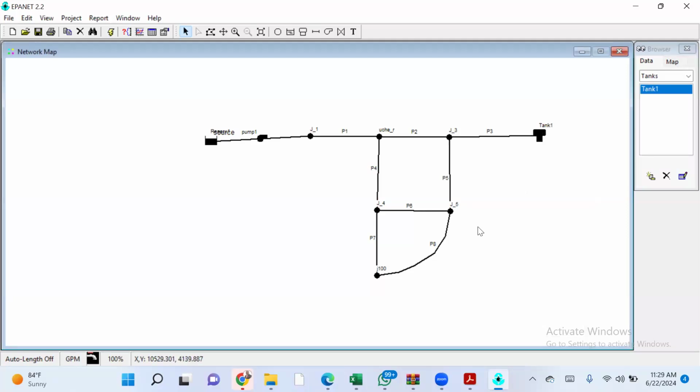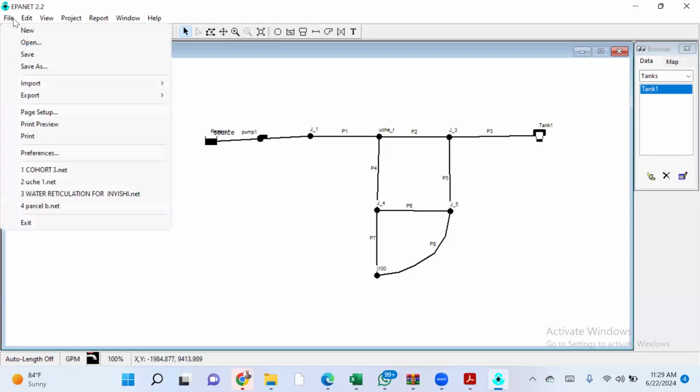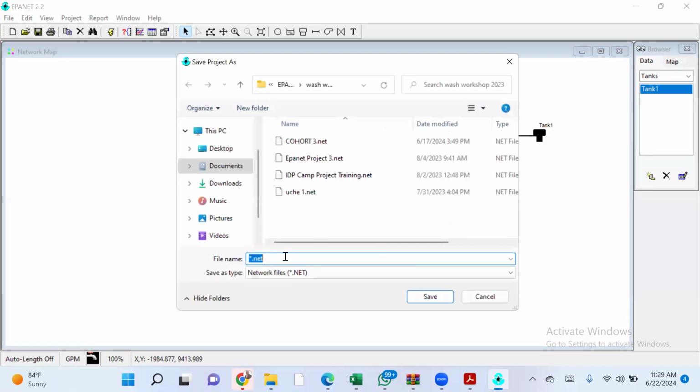Okay, now we should save our work. Page 5, paragraph 2, saving and opening project. So you go here, click Save As, and then save your project to a name. What name can we give it?